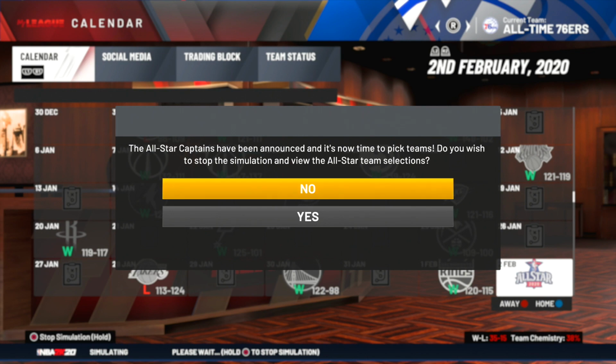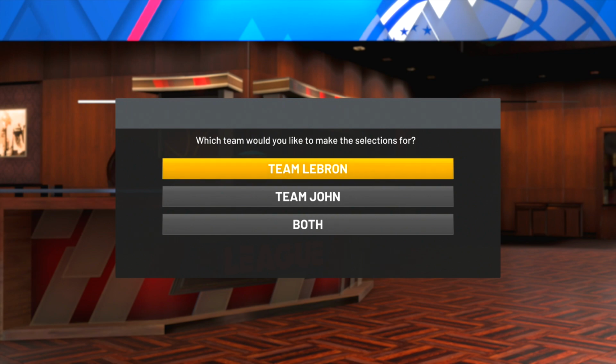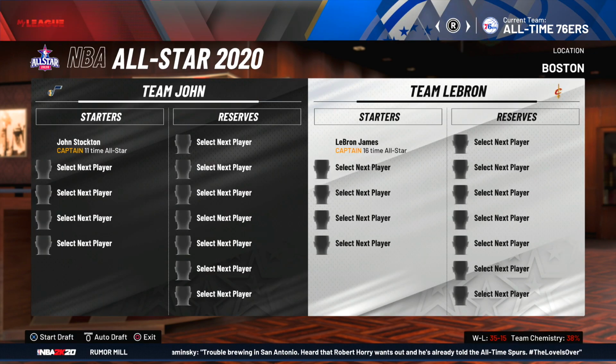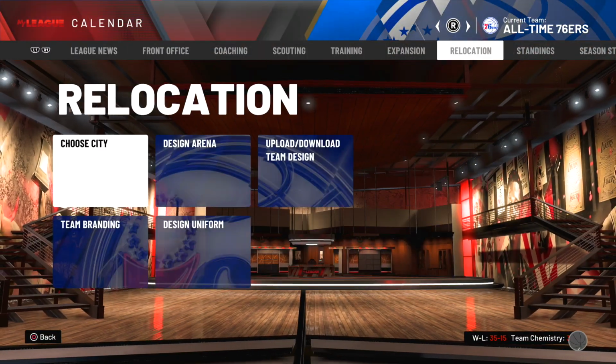So we've reached the All-Star Captains announcement and the All-Star team selection. So let's actually have a look. So Team John and Team LeBron. Let's go and have a look. So John Stockton is a team captain and LeBron James. Of course, LeBron James is a team captain. So let's go back and have a look at stats and then we'll see who the all-stars are.